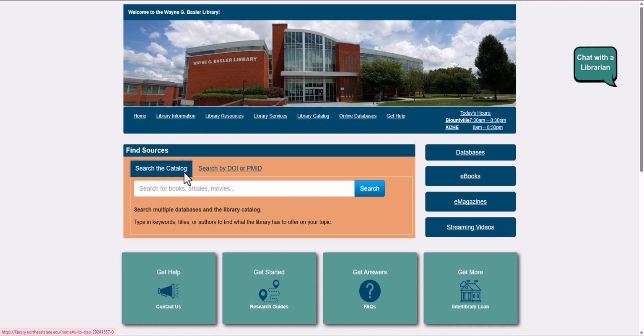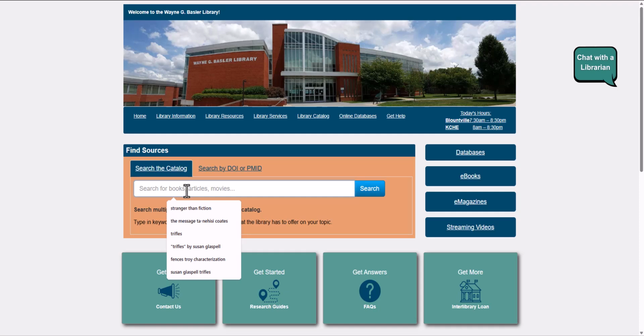So using the Northeast State Library databases and resources is going to get you access to stuff that Google is not going to be able to give you because it's behind a paywall other places. One of the ways that we can find that is to search the whole catalog, which is all the stuff in the whole library. One of the short stories we read is Sonny's Blues by James Baldwin, so I am just going to look up James Baldwin and see what happens.